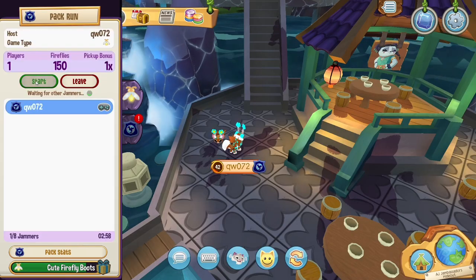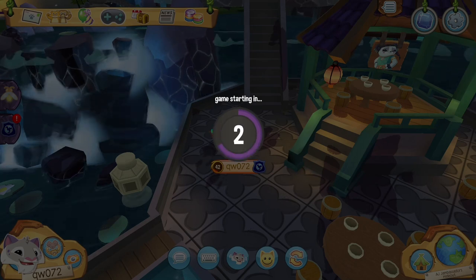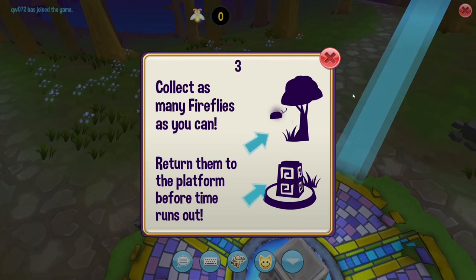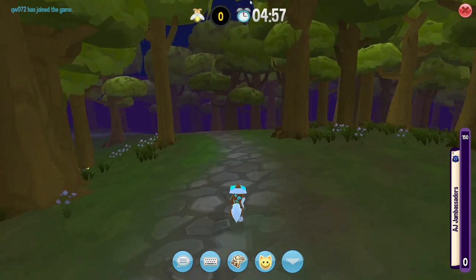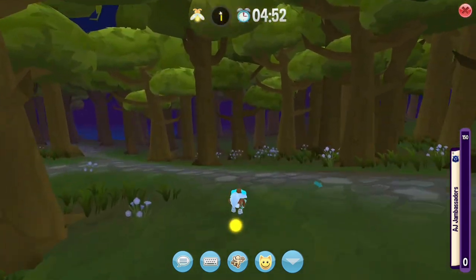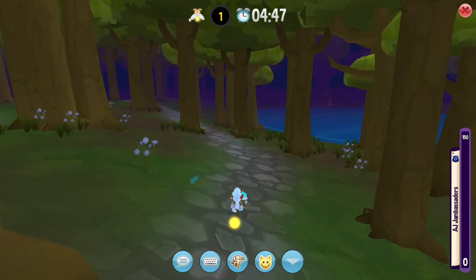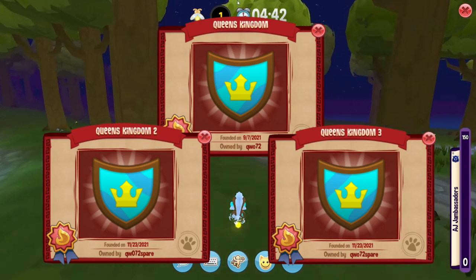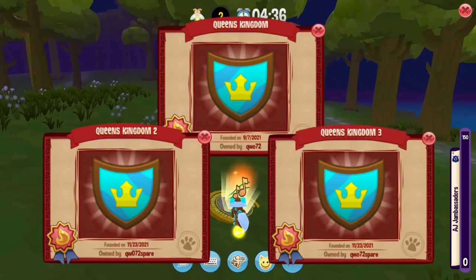Now back to Animal Jam — you'll never get bored! There are so many fun things to do. You can join a pack and go on pack runs, which are fun mini games similar to scavenger hunts. The goal is to collect as many of whatever object you're looking for as you can, and return them all back to the center before your time runs out. Each pack run is five minutes, but you can quit if you don't want to play the whole thing. Pack runs are super fun and you can win all sorts of awards during and after them. Feel free to join my packs if you want — I've got three! This one I'm in right now is just for the Jambassadors, but I do have three extra packs.